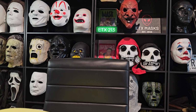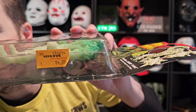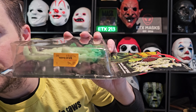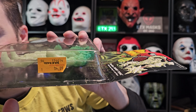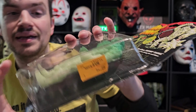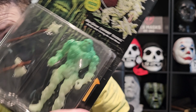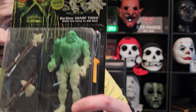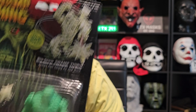In fact, the price is worn off on that one. Let me check another one. There we go. Let me focus it. Just unfocused it. Bear with me. Anyway, I think you can see that. Toys R Us, $4.99. And if you go to look these up on eBay, these go in the box still, anywhere between $45 to $70 a figure. Crazy. And the vehicles and stuff are even more.